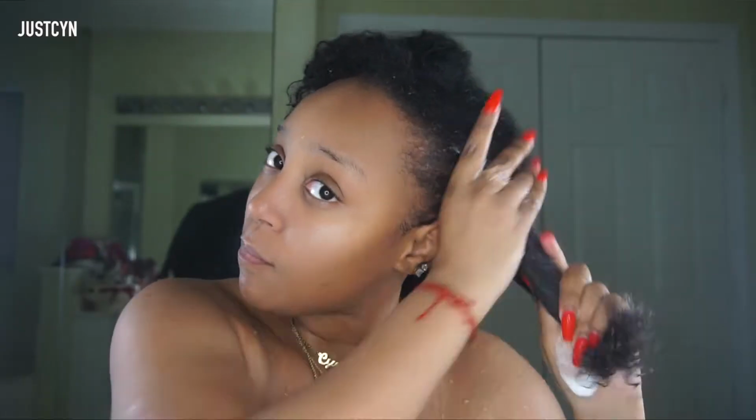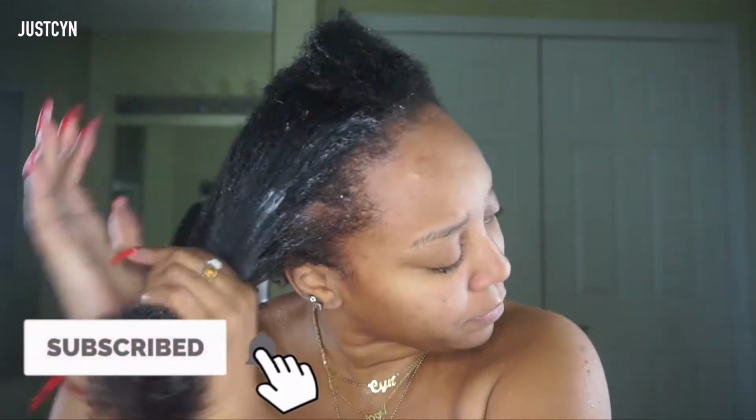I'm going to do a deep conditioner, and I'm going to use the Shea Moisture protein treatment all over my hair. This is me. I basically washed out the Aztec clay mask, and now I'm just rubbing the protein mask in my hair from roots to tips.